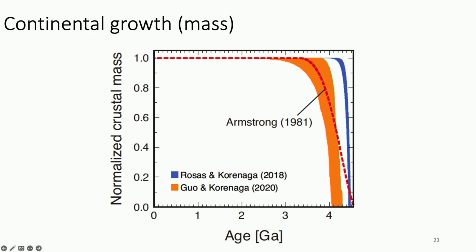And most of the models now go to a very sharp increase of the continental crust very early on. Most of the reasonable models are in this brown shape, and they are consistent also with some original data from Armstrong in 1981. So it means that the continental growth started very early and then built up very quickly, and the total amount of the continental crust that we have at present day was already there in the Eoarchean. So after that, it's been reprocessed.